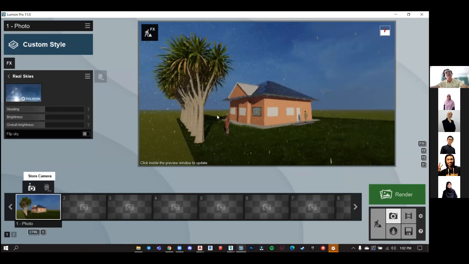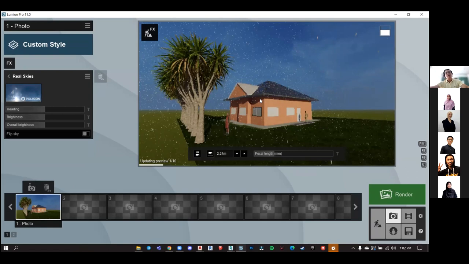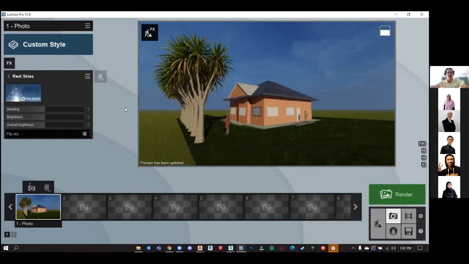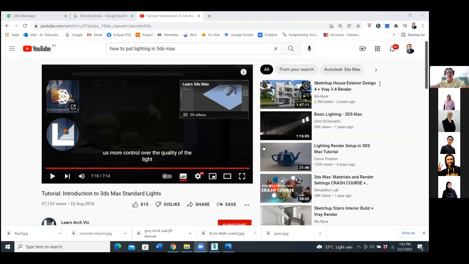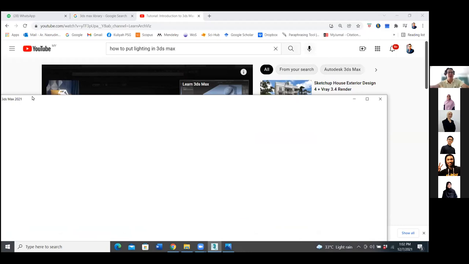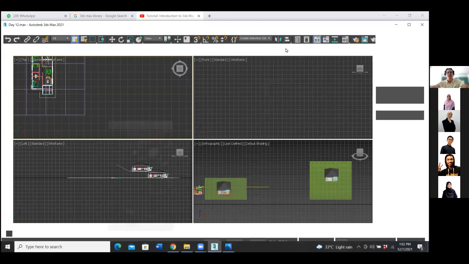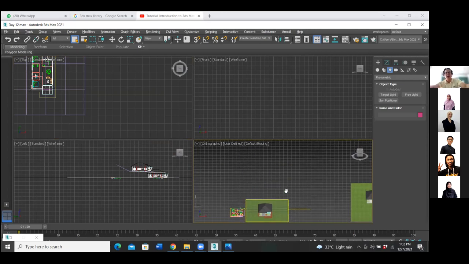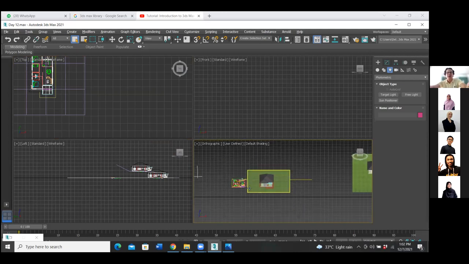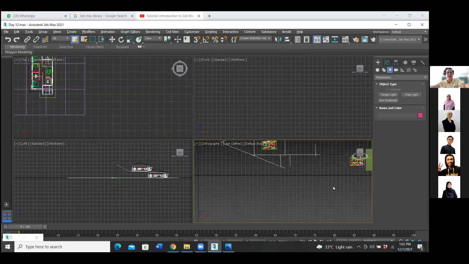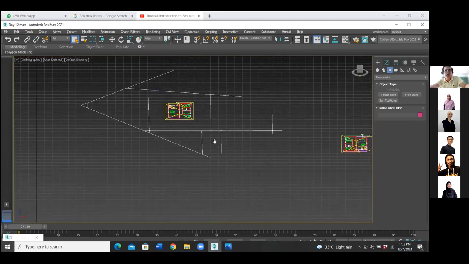Okay, I think I would prefer when you want to render, you render in Lumion. You do the modeling in 3D. I also can show you basically the concept of 3D, at least you know lah. That is actually in lighting. But when you go to 3D Max, minimize this. That is the problem in 3D Max. I don't know whether they fixed it or not, I'm not sure.